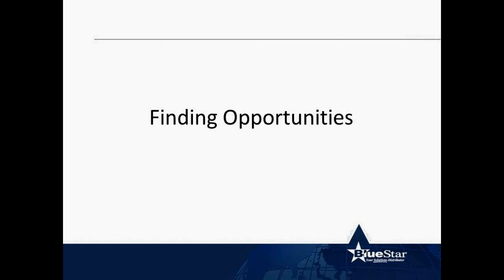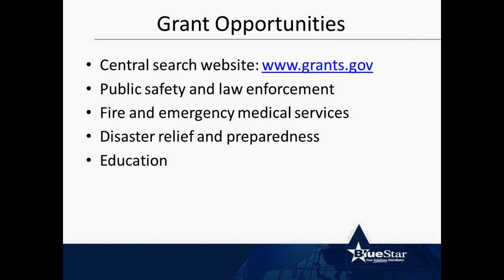With regard to finding opportunities, we're going to search for where these grants even exist, how to find them, and learn to use them. The most important website that I can probably provide to you today is grants.gov. That's the central housing website for any grant that could go through the federal government for any federal government agency.